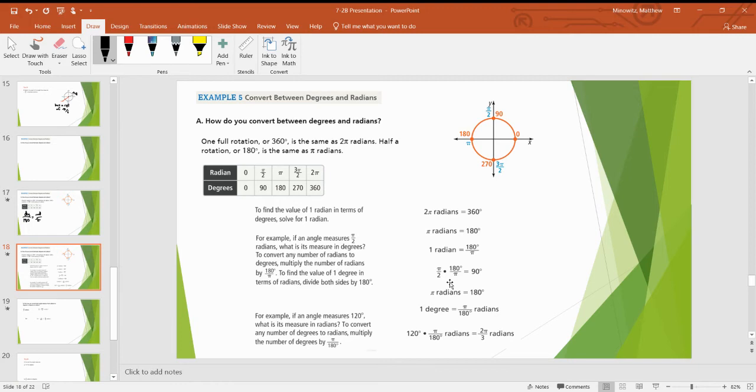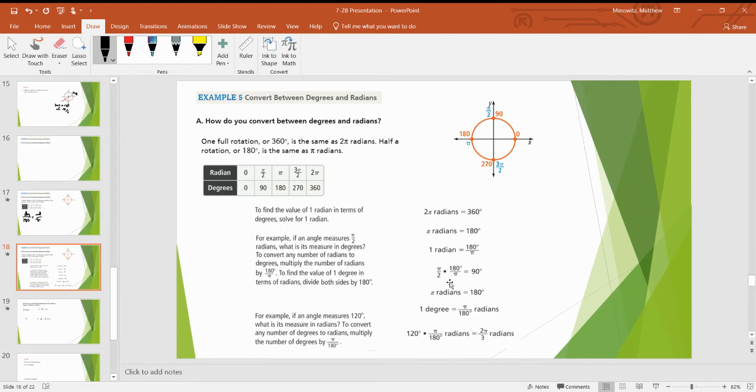taking that one extra step, and eventually, when you get familiar with them, you're going to know, okay, pi over 3, 60 degrees. Pi over 4 is 45 degrees. 3 pi over 4, you'll know that's 135 degrees. And you'll just start knowing those familiarities because you'll have done all of the special angles that we're going to deal with.